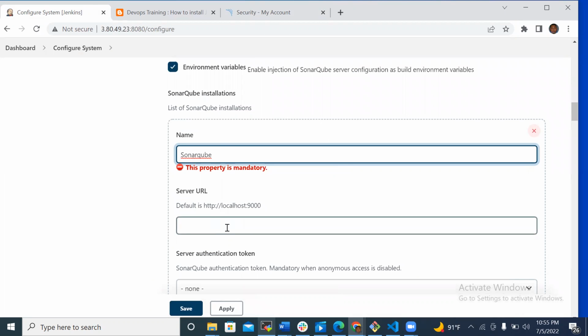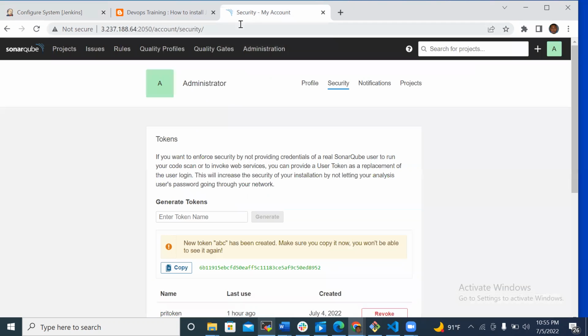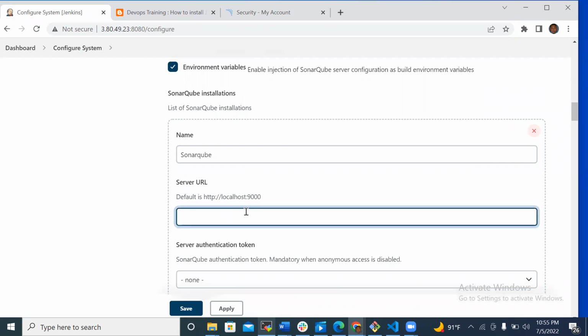Then the port for SONARQUBE, you are going to put it here, the public URL, IP and the port. Mine is 2050. So I have it here.